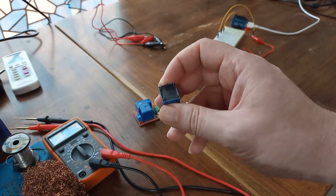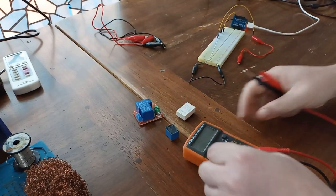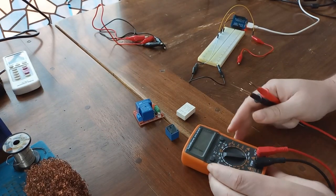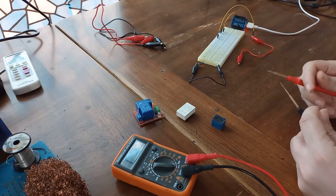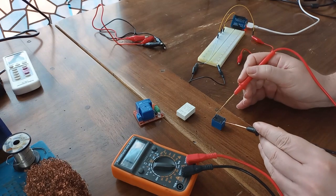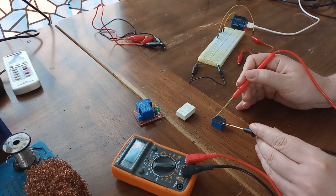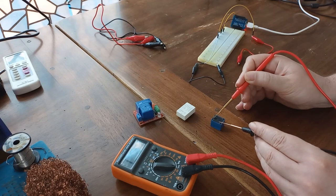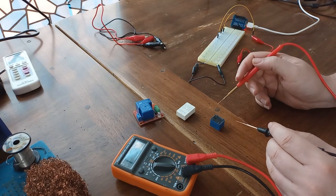So what that actually means, let me show you in a practical example. Now I'm going to use my multimeter. I'm going to set it to diode mode so you can see. All right, with normally closed, if we connect the leads from this multimeter to it, you can hear beeping. That means that we have some conductivity. Not the best one. It's not easy to find contact because nothing is soldered. Okay, it's enough.